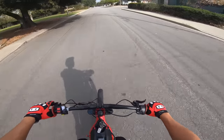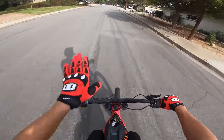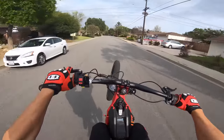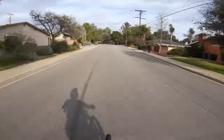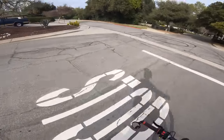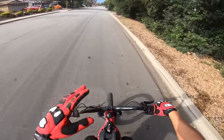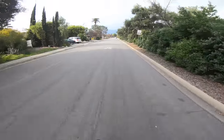Throttle definitely feels much smoother than the cable throttle. Not in terms of acceleration, it's the same sort of throttle curve, but just the throttle itself is easier to twist. Wow, that feels goofy. That feels so weird. Yeah, it's gonna take me some time to get used to this, but it's exactly why I got the e-throttle. One of my biggest issues with the cable throttle is that because it has so much resistance when you pull or when you twist, I just get arm pump after like a couple minutes of riding. So this is definitely a little smoother.